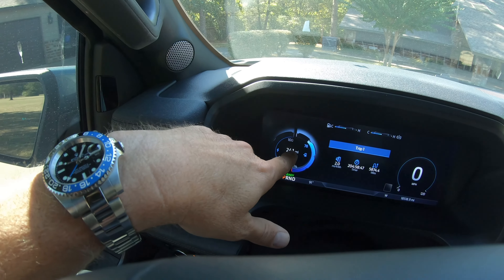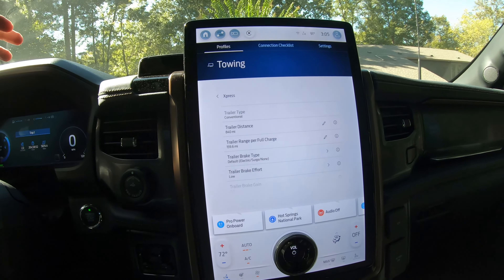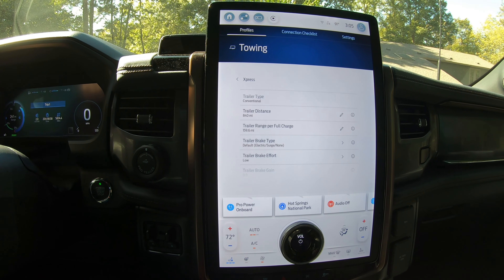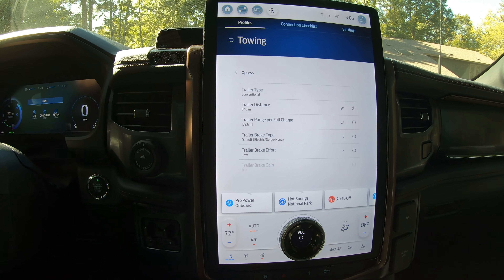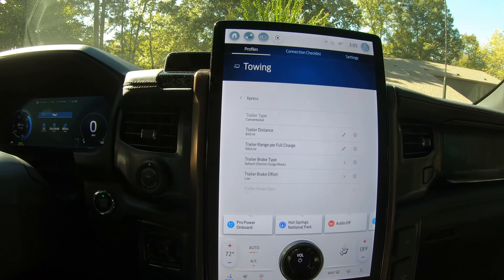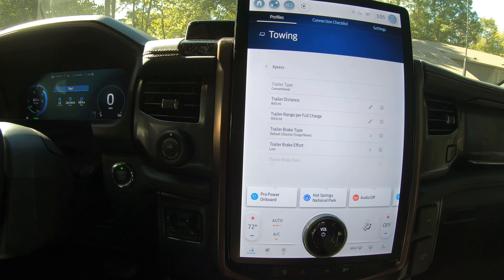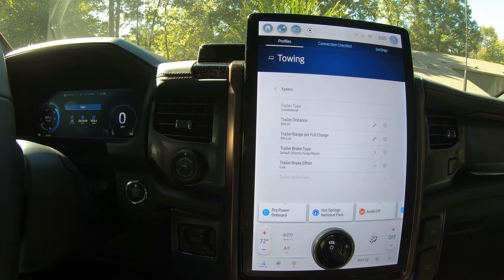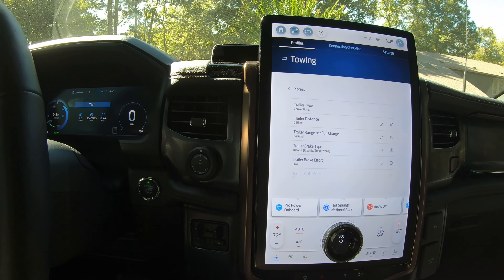That is pretty much exactly half of where I am at 100% without the trailer. Right now I'm at 78% with 241 miles of range. If I charge to 100%, it'll show around 330 to 340 miles on screen, but realistically about 320 miles — and the towing range of 160 is pretty much right at half. So you cut your range in half. Now this is not different from a gas truck — you cut your range down considerably when towing — but the problem is there's not necessarily a place to recharge on every corner, and it takes time. So 160 miles is really starting to become an issue as we travel more.